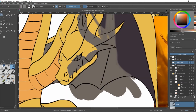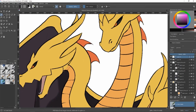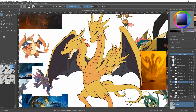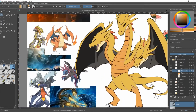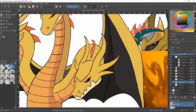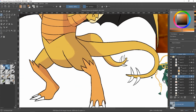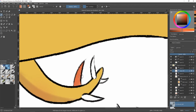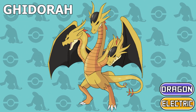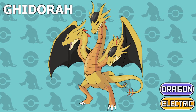Yeah, here we are adding the coloring. Obviously it's yellow and light colors for its electric typing, but also it's got the dark black, sort of dark evil element to it. Yeah, no, I really like how this turned out. I think those are kind of like Giratina eyes. I think that's why Giratina's sort of there. Yeah. No, definitely one of the favorite, one of the top ones. Doesn't beat Rodan for me, but it's definitely one of my favorite ones that we managed to come up with.